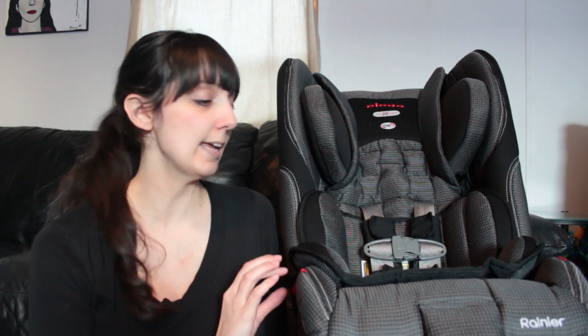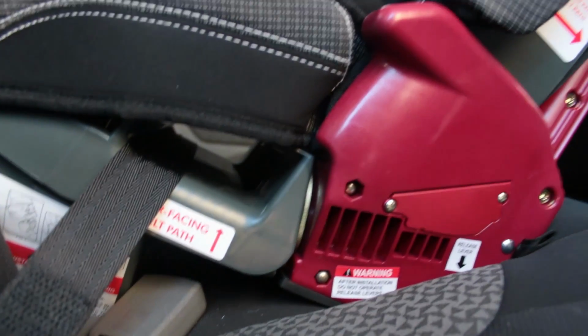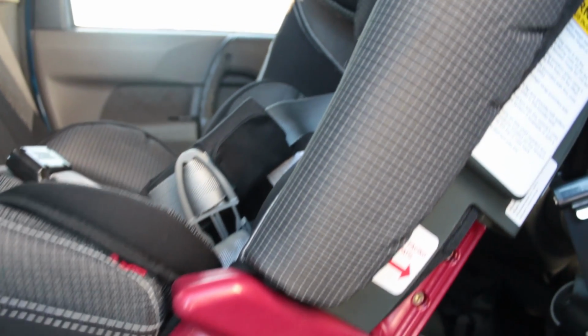We ended up moving it to the center seat and took the angle adjuster out, and in our car it fits perfectly where we can actually move both the passenger and the driver's seat back as far as we want with it in the middle. This fits in between our 2 front seats, so if you're able to put it in the middle section of your back seat, then I would recommend doing that, because then you wouldn't need the angle adjuster necessarily, and you get more space, more room for other passengers and everything like that.